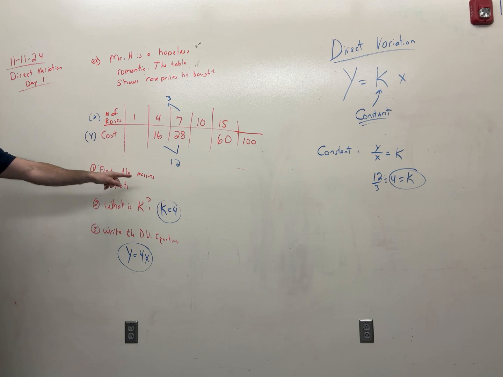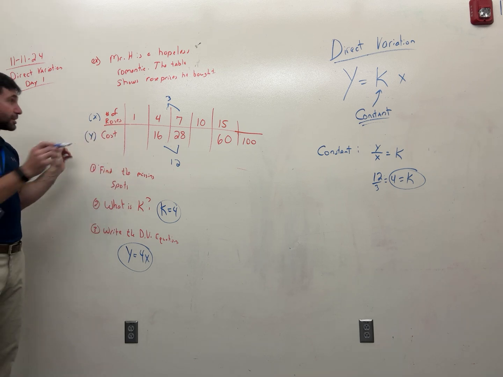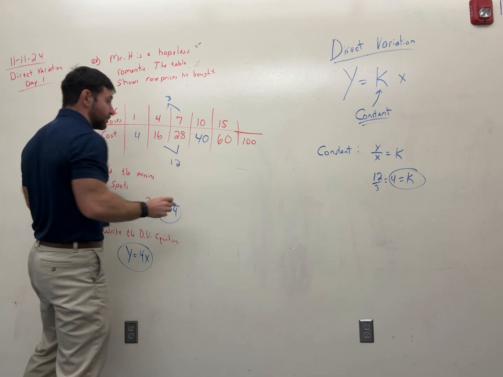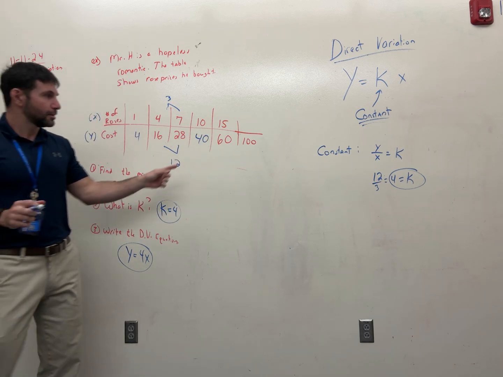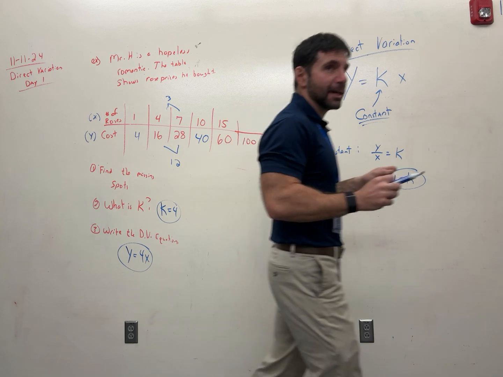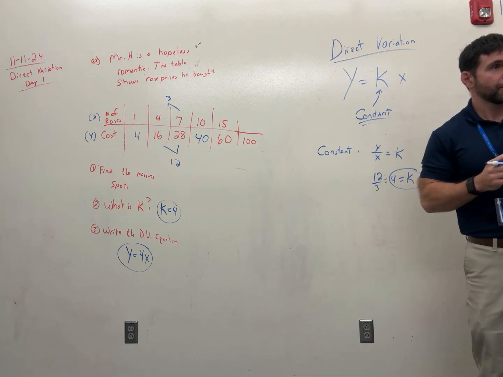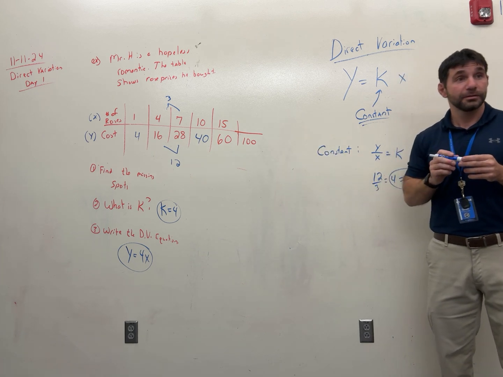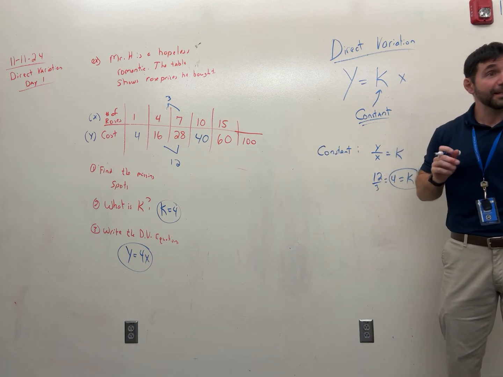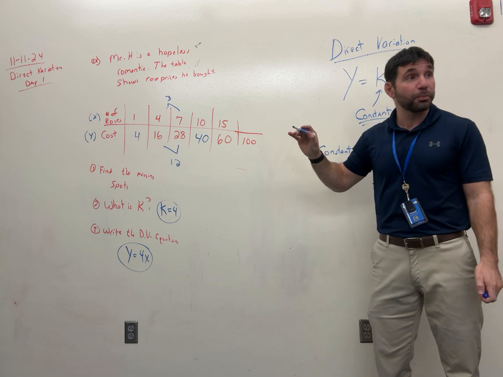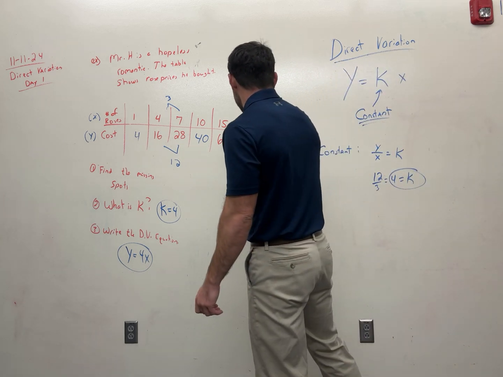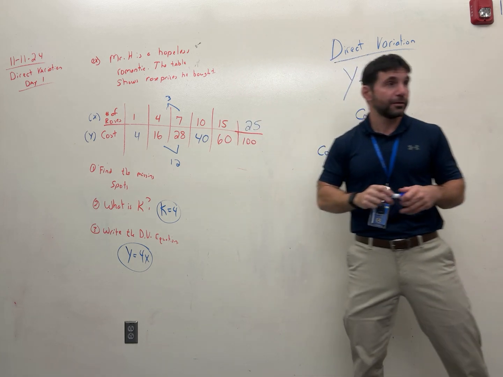Now we can substitute it in. Y equals 4 times 1 is 4. Y equals 10 times 4 is 40. Oh man. How do we go from the y back to the x though? What'd you do? You have to times it by 4. So 100 times 4? What? Divide it. So to go from x to y, we multiply. To go from y to x, we divide. 100 divided by 4 is 25.